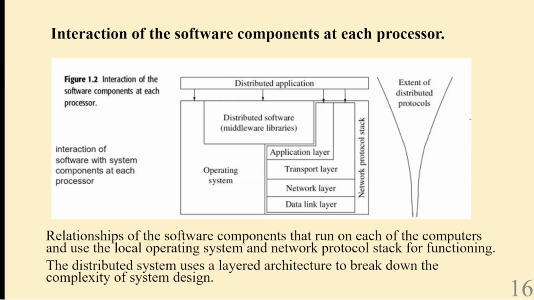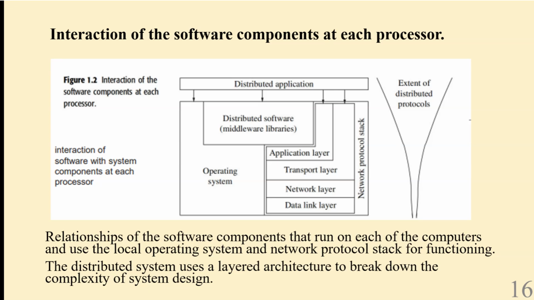Now they want to share files and work on the same project. They are working on the same project, so of course they need to share files. So will it work automatically? No, it won't work automatically. Why? Because each operating system behaves differently. Each has different system calls, different file systems, different communication methods. So someone has to hide these differences, and that someone is called middleware. So middleware is the distributed software that drives the distributed system while hiding platform heterogeneity.